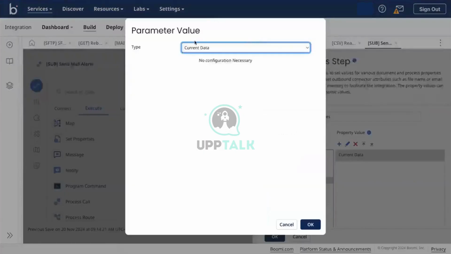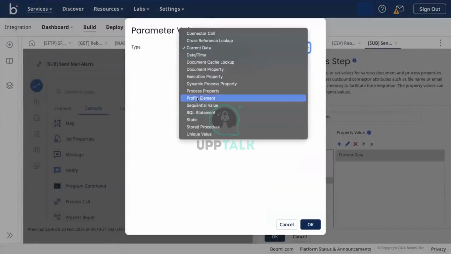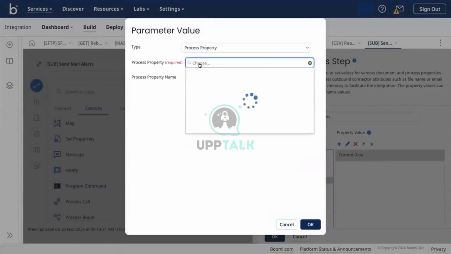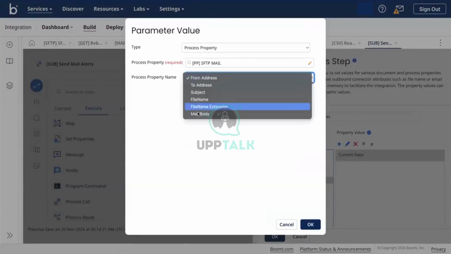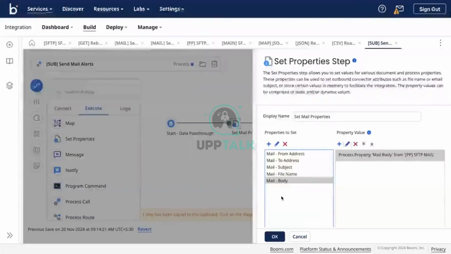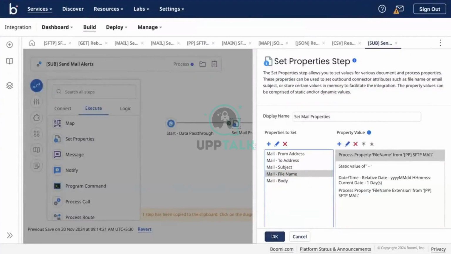If I switch it up to process property, I will be back with the information like this. Then again, it will just be in the attachment.